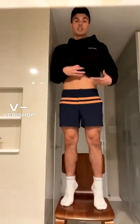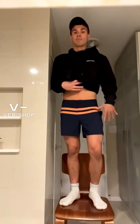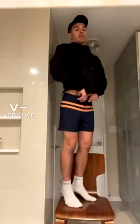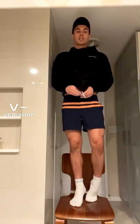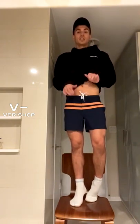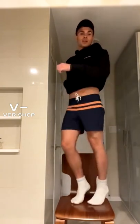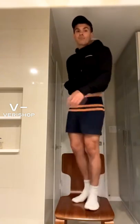It's a nice fit. These are size 29. By the way, I'm 30. They did not have 30. I got 29, still fit. So maybe if you get your actual size, they would be a little bigger, which I love the way they are in 29 here. Right here, there are two little strings for you in case you don't want to lose them. You just do this and either tuck it in or have it out. However, you know, white always adds a little something. If we want to hide it, here we are.